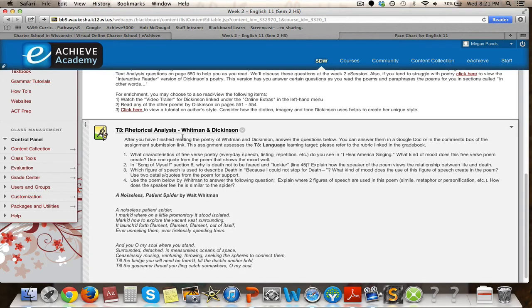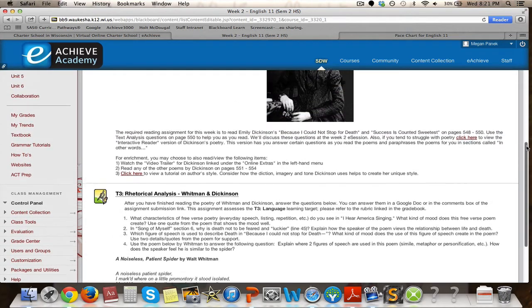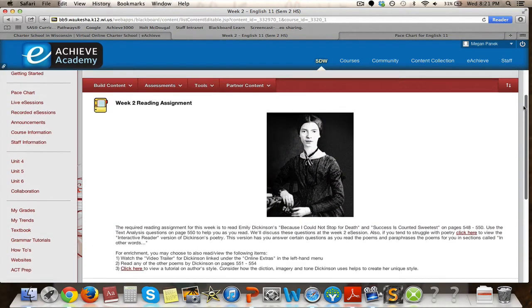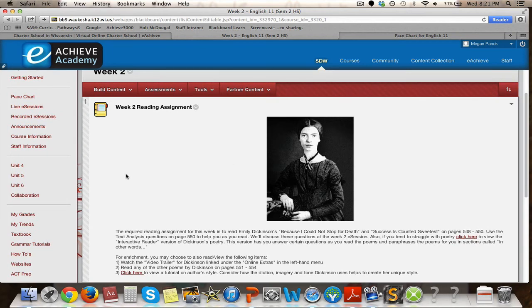The explanation of that assignment will be here at the bottom, and the link to submit the assignment is the assignment title itself. You just click on the title and it'll take you into the link to actually submit the work. If it was a quiz, the title of the quiz, you just have to click it and it would take you right into the quiz. So like I said before, all work is found and submitted right within Blackboard. So the unit buttons and the lesson button are probably the most important buttons in your class because that's where your work is.